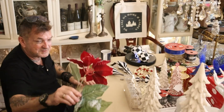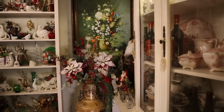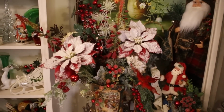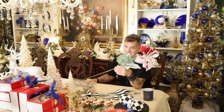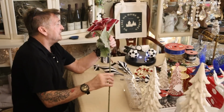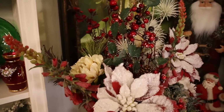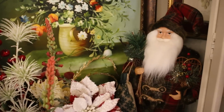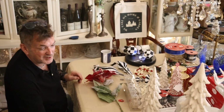And anybody that's been with us, remember last year, the frozen poinsettia in the full size, the floor vase size. This is their $11.99 branch. I mean, it looks like it. But at half off is $6 right now. $6 today. If you only have a couple dollars and you've got one of these and a frozen fern and put one more thing with it, you got beautiful. Doesn't take that much. Really doesn't. Doesn't have to hurt anyone.